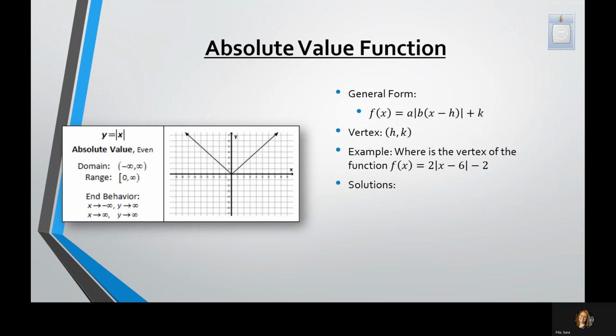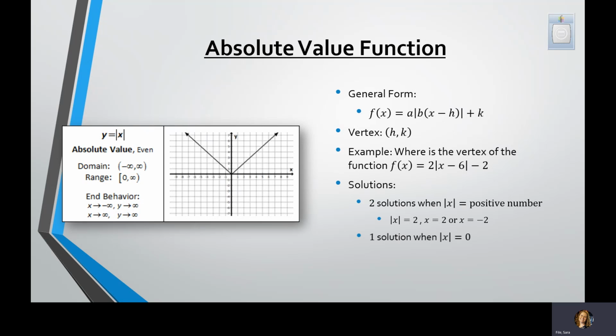So how many solutions could an absolute value function have? Could have 2. This graph could definitely cross the x-axis twice, that V shape. If it's shifted some, it would cross the x-axis twice. What's the minimum number of solutions it could have? 0. It could have none. Like if this graph shifted up, it would never cross the x-axis. Or it could have exactly 1, meaning the vertex is on the x-axis. So there is a possibility of 2 solutions, 1 solution, or no solutions.